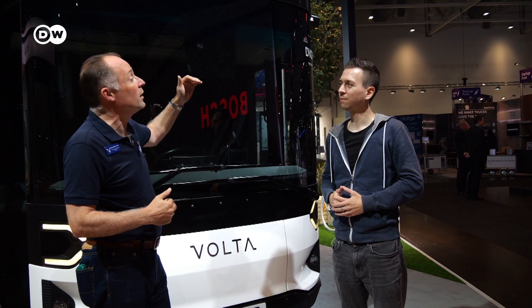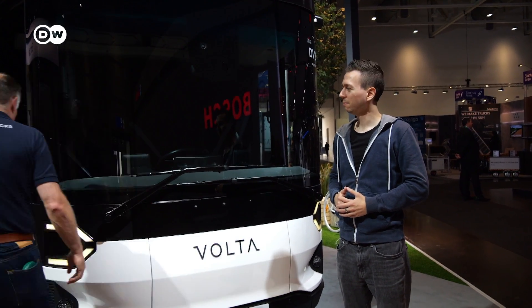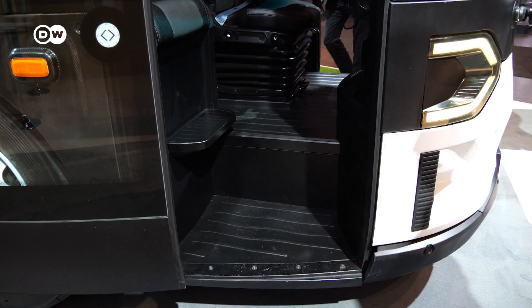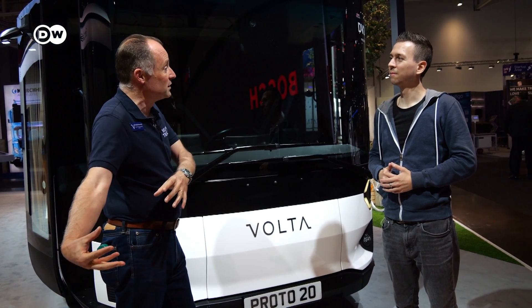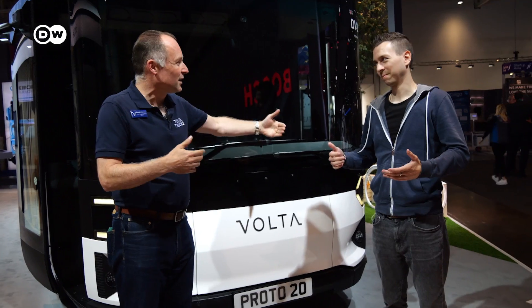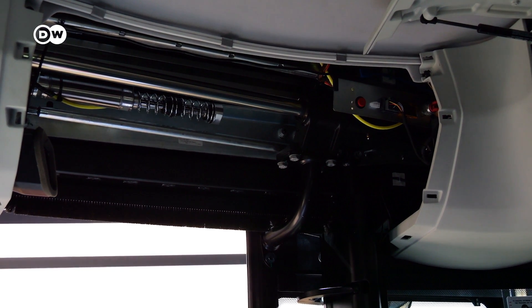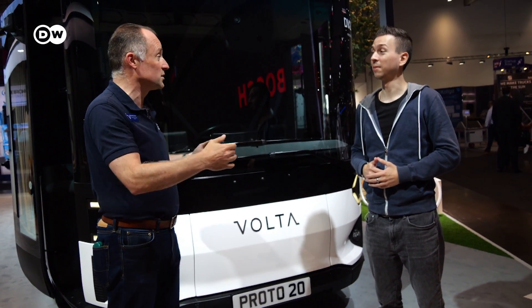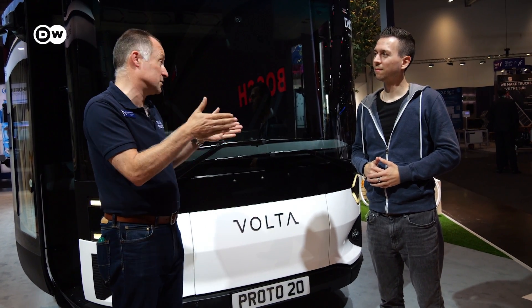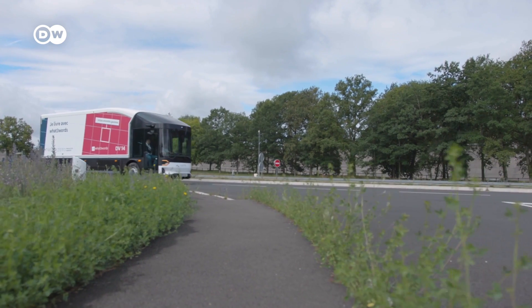Our driver doesn't have to climb in and out of a cab that's up high — they can literally walk straight in. But every time they get in and out, they exit always onto the sidewalk, onto the pavement. The driver of a left or right-hand drive vehicle always gets out into the traffic, so our driver is a lot safer. We have sliding doors rather than swinging doors, so whenever the driver gets out, they're not opening their door into the pathway of cyclists coming past. We've done absolutely everything we can for the safe operation of a vehicle this size in city centres.